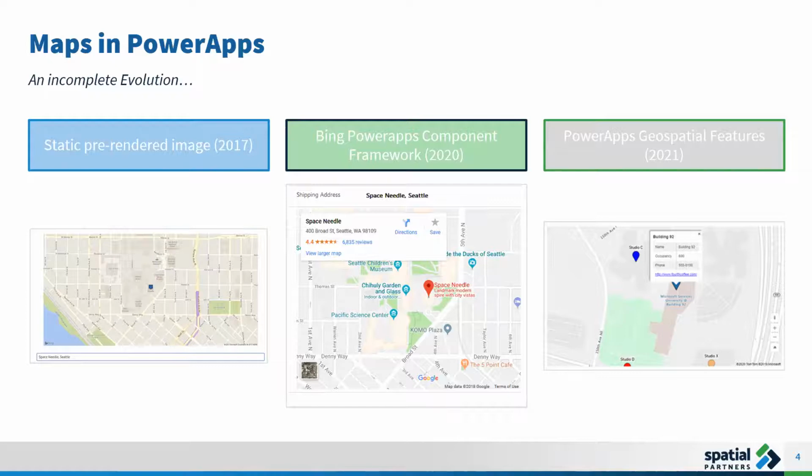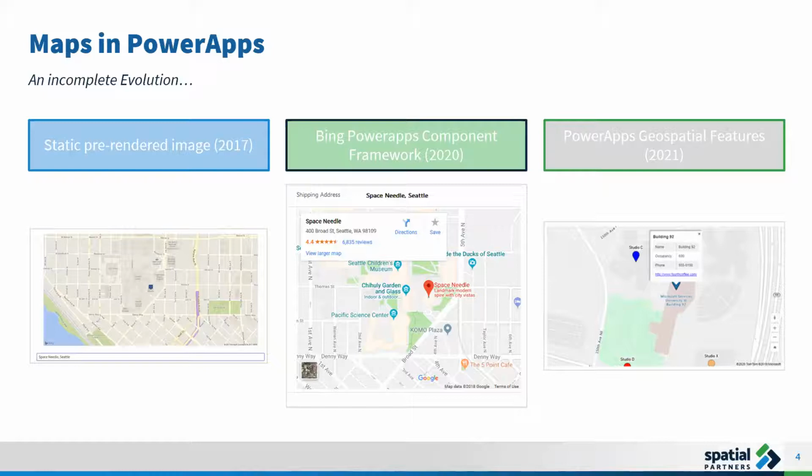Now, the thing that they tried to follow this with is using the Powerapps component framework. There was actually a demo of a map component that could be offered. However, that demo of the map component was still basically static and might be able to offer you a little bit of address lookups and routing, but not really much more that you could do.